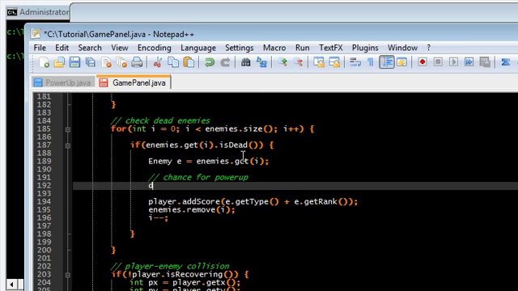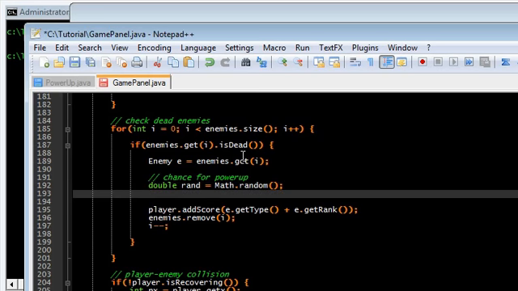So we're going to create a double random value. Math.random just gives us a random value between 0 and 1, and we want some chance that a PowerUp will drop. So how do we do this is we use the random value.